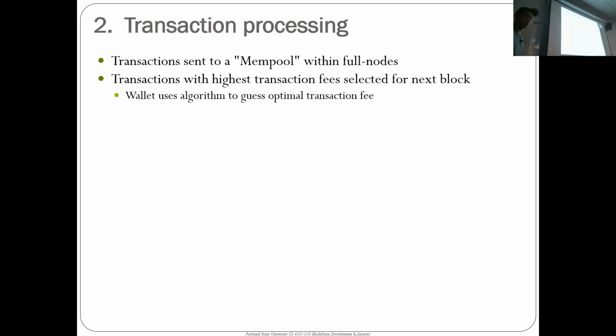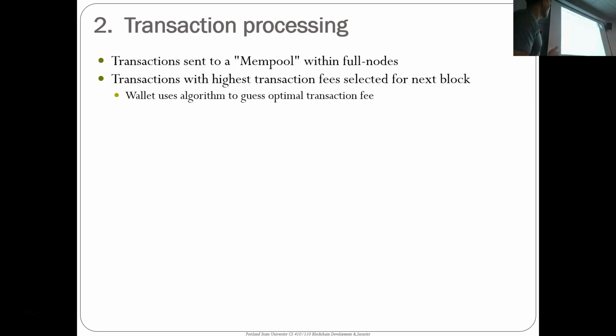The next thing that happens, so say I validated a bunch of transactions that I want to now submit to the ledger to make sure that it's part of the public record. So the transactions are sent to a full node. Your wallet knows about all the full nodes running the Bitcoin blockchain. So now you're going to say, here are some candidate transactions that I want you to approve and commit to the ledger. It's sent to this thing called a mempool. And this is a global pool amongst all the nodes that are candidate transactions to include for the next block.